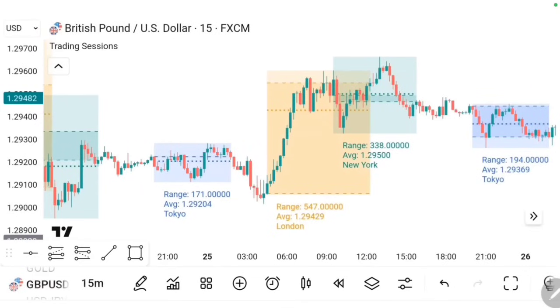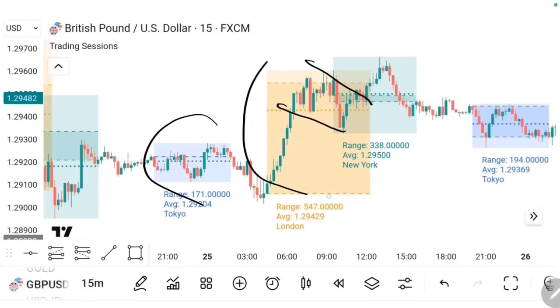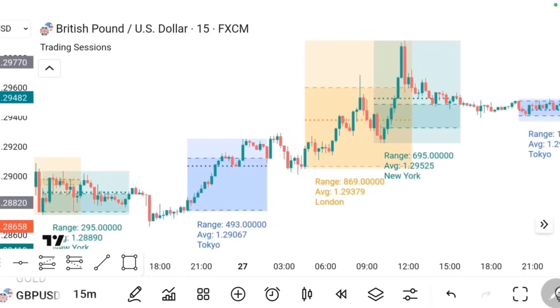It worked. Here as well, this is our move. Tokyo, London, New York sessions, and this is the trade for the day. Lovely setup. Here as well you have the Tokyo session or Asian session, London and New York, identified by different shades of color. And now you can see here, this is our trade, a bullish flag pattern, just towards the beginning of the New York session. This flag has presented itself, and as the New York session began, there's a breakout of the flag.